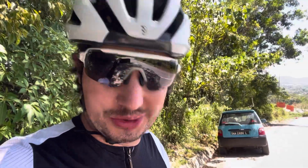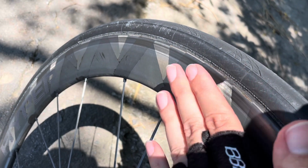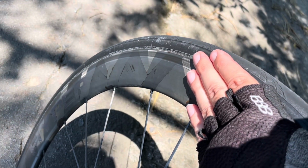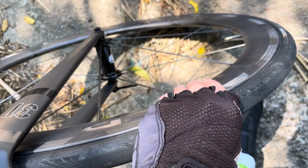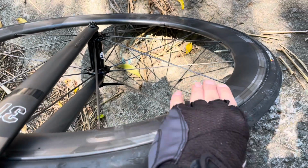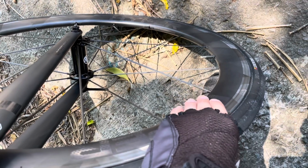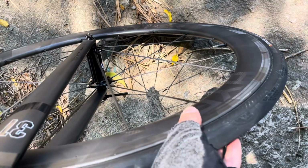I'll check the heat on the wheels now. Obviously, I've been standing here for a few seconds, so they'll be not quite as hot as they were a few seconds ago. Here we go. Here are the rims, and I'm just going to touch them. They are pretty hot. I'd say pretty warm to the touch, but not burning hot. Let's try the front one. Oh, the front one's much hotter. Like I say, I've been standing here for a few seconds now, so they've reduced in temperature quite a lot. I would say that is like, what would I say that is? 40 degrees maybe to 50 degrees. No, 40, 50 degrees would burn my hand. So it's going to be around 40 degrees, I would say.